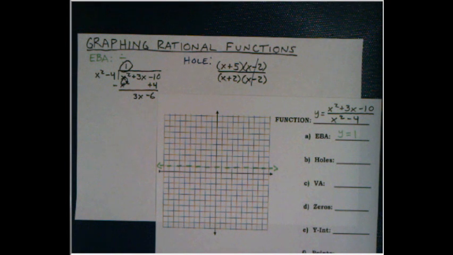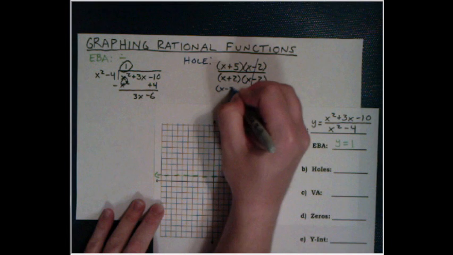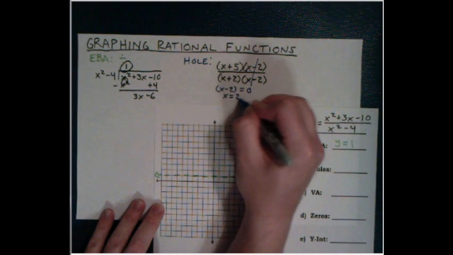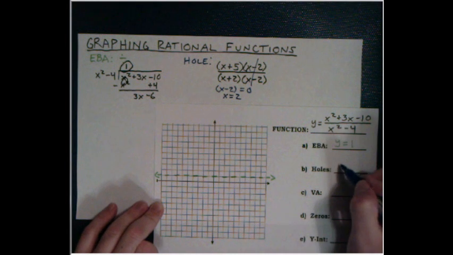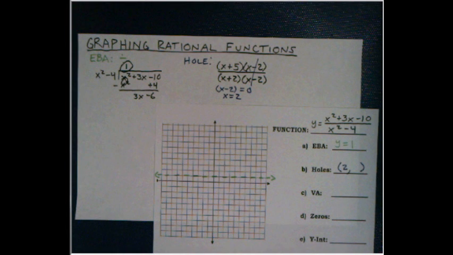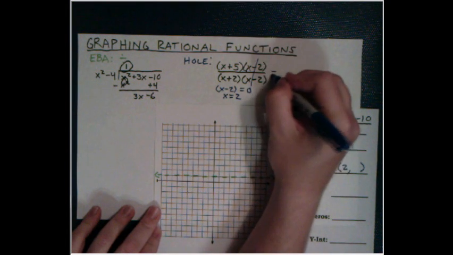So what we need to do then is go, okay, the factor that canceled is x minus 2. If I set that equal to 0, I'm going to get that x equals 2. Well, that tells me that the x coordinate of my hole is going to be 2. And so then what I need to do is look at the new function that's left over after we make a 1 with that original factor, and see where that point would have been. Like if we plugged in 2 into the new canceled out function, what would that value be? It won't actually be on the graph, but it will look like it is.